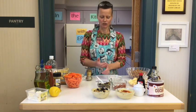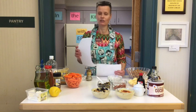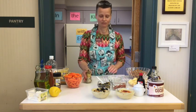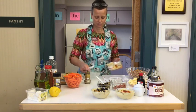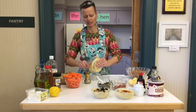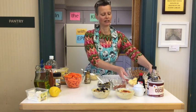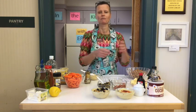The third hummus I chose — I wanted something different. I'm not sure how I feel about it, but it is something I do see in the store, so I thought I would give it a try. And it is chocolate hummus. Let's give it a try. Start off with the plain hummus again. Chocolate hummus is supposed to be like a healthy dessert alternative, which makes sense. You could dip some nice sweet things in there — like I brought in some apple slices, I think those would be really nice dipped in the chocolate hummus. Maybe banana chips. Any kind of fruit would be great in there.